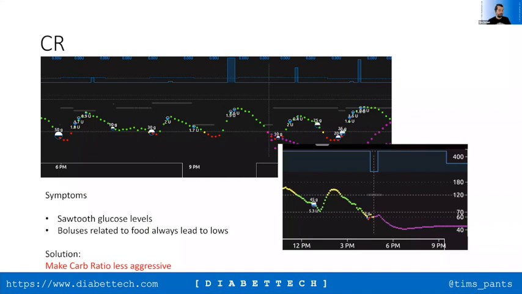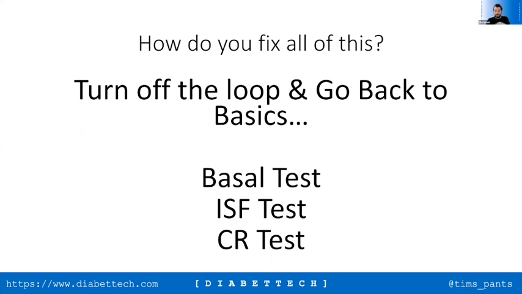And this is the point that we started off with at the start of the session, and which we're about to go on to now, which is how do you fix all of this? And ultimately, if it's not working for you, stop, go back to basics, and try and figure out, are your basals right? If your basals aren't right, then it's pretty sure that your ISF and your CR won't be right, so you need to do something to modify those. So whilst all these are identifying symptoms, fixing them goes back to the fundamentals of using a pump, really, which is try and make sure your basals are set up correctly, and then adjust your ISF and CR using the types of tests that are widely available on the internet to help you identify those things.